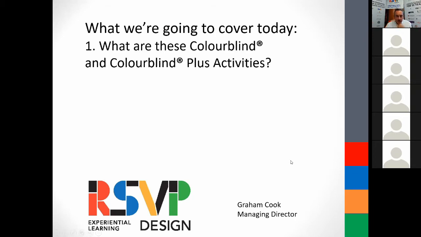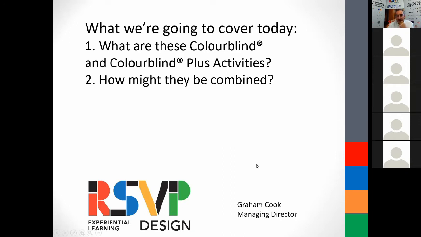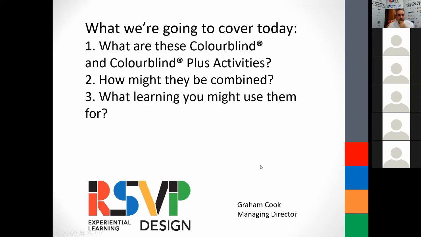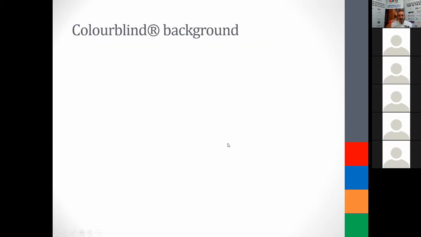So first of all, I'm going to have a look at what these activities actually are, what you would get if you have one of them, if you haven't seen them, how they might be combined, which is always a question that we get asked, or do you need both, or can you use either one, those sorts of questions. What kind of learning might you use them for? And again, that's a pretty open question, but we'll try to cover some of that, and then anything that we've missed out. So Colourblind, what is the background to Colourblind for those who don't know it?